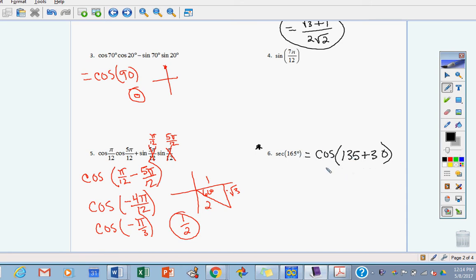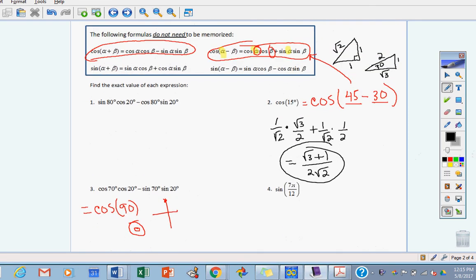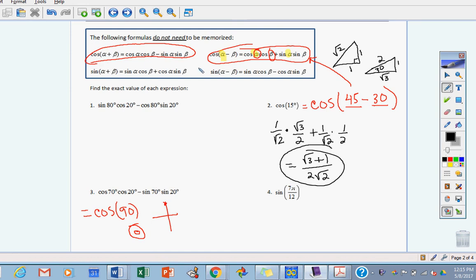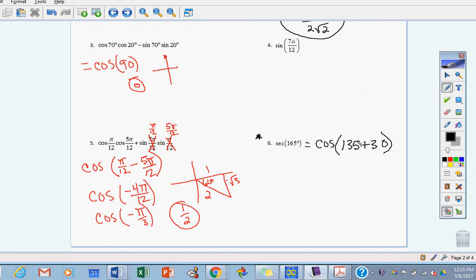So here's what I'm not going to do. I'm actually not going to finish this video. That has cosine of alpha plus beta. So we're going to use our formula up here. You would actually use that first one up here, and you would get your answer. And then after you do your work and you have cosine, just take the reciprocal. Okay, so whatever your answer is, the reciprocal is going to be the answer for secant. Check my answer key. You'll see if you got it correct.